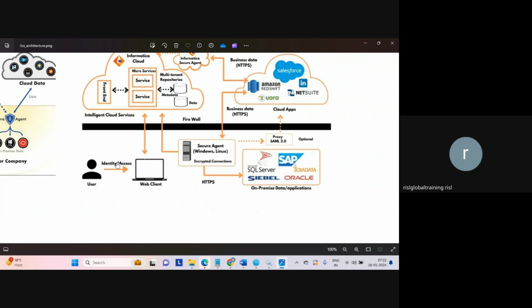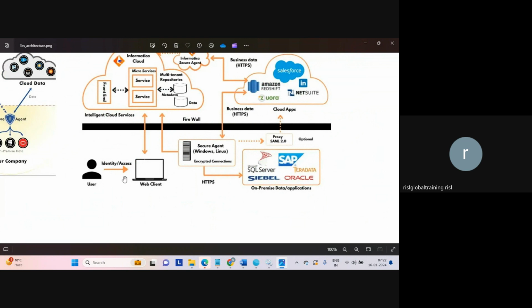And second, identity. Remember, there are multiple third-party identity providers or access providers or authentication authorization providers like LDAP or some other single sign-on SSO, or it could be any other third-party authentication mechanism.